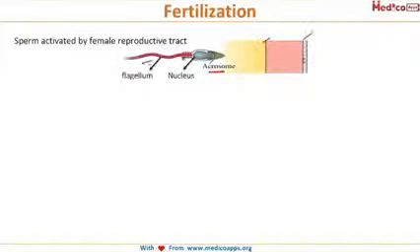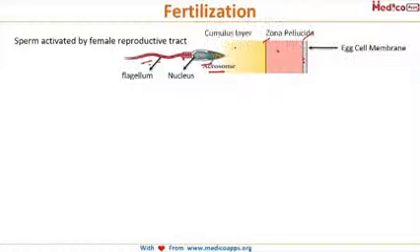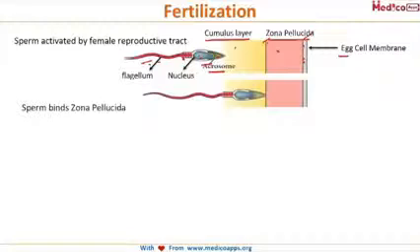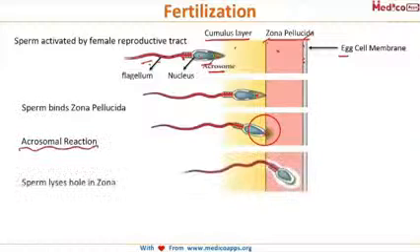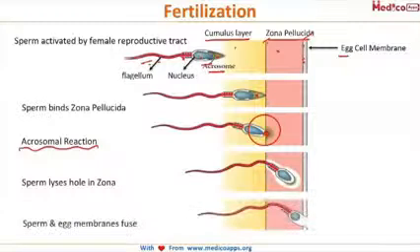And this entire process can be seen beautifully depicted in this diagram. Here we can see a mature sperm with a nucleus, a middle piece and a tail and an acrosomal gap. And this diagram depicts the cell membranes of the oocyte, namely the egg cell membrane or the vitelline membrane, the mucoprotein layer that is the zona pellucida and the outer layer that is cumulus layer or you can say corona radiata. Now this sperm crosses the corona radiata and attaches itself to the zona pellucida. It causes the release of enzymes from the acrosome of the sperm and this is acrosomal reaction. This causes lysis of the zona pellucida and thus allows the entry of sperm into the secondary oocyte, and then occurs the fusion of the sperm and the egg.